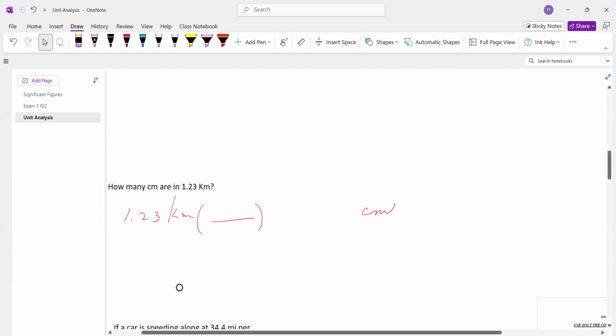So is there a conversion factor going from kilometers to centimeters? If you go online, you'll find one. But on the test, you're going to have this conversion sheet in front of you, and your phones cannot be on unless there's an emergency or something. Okay, so what's our intermediate step here? Meters.